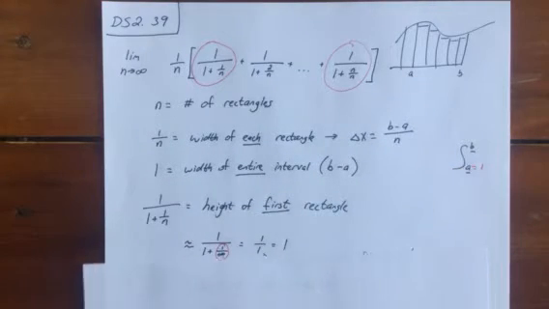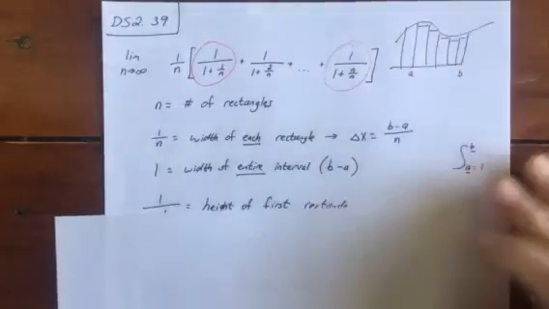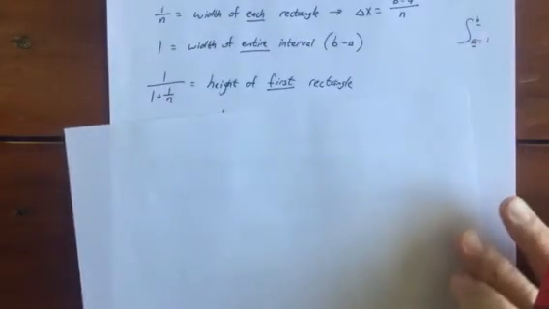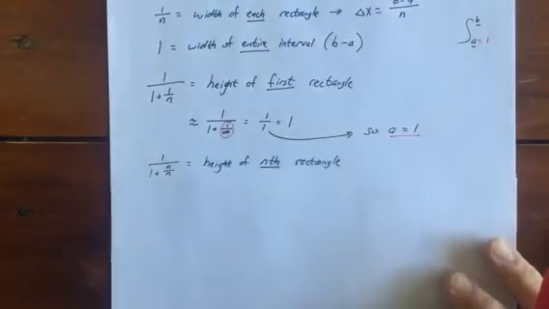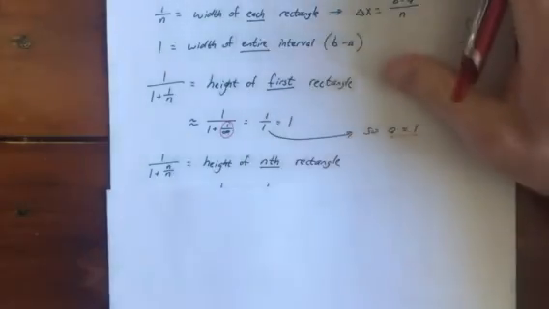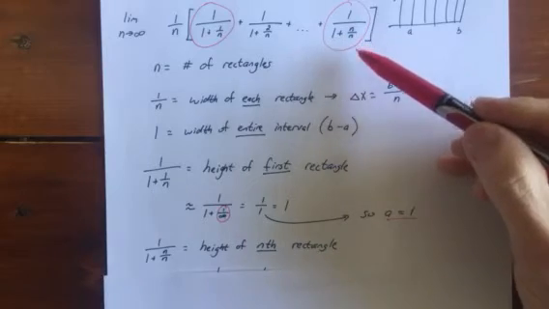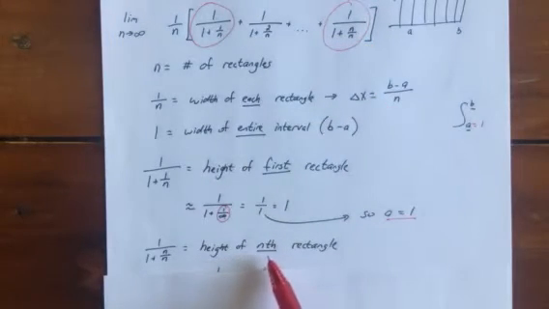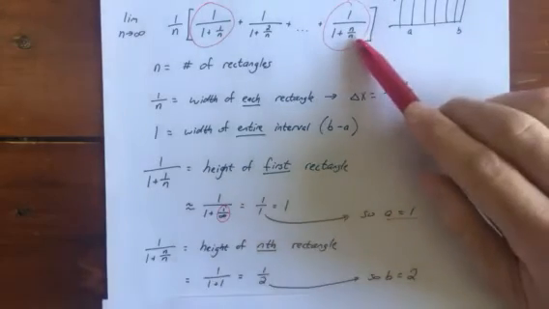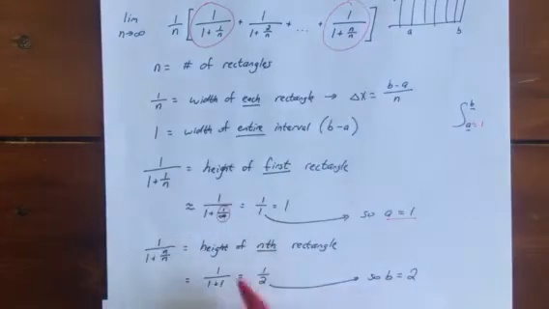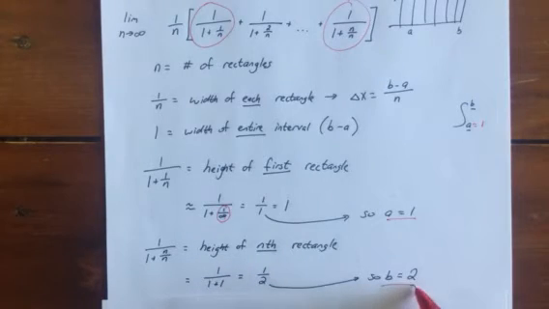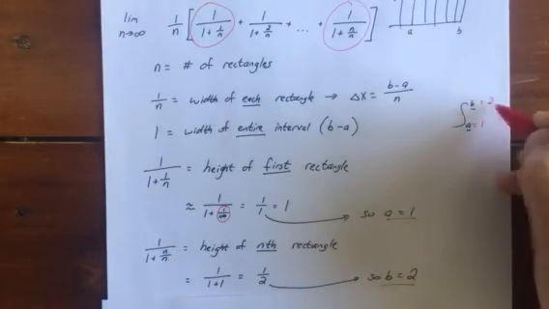If we go a little further with that same idea, move some things around here, all right, there's our first rectangle, we did that. The term at the very end of all this, the 1 over 1 plus n over n, that is going to be the height of our last rectangle, or our nth rectangle. And in that case right here, the n over n, regardless of the value of n, is always going to become 1, and we end up with a 1 over 2 for the height of our last rectangle, which implies strongly then that b is equal to 2.